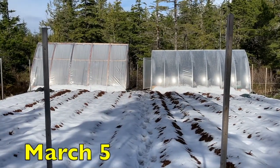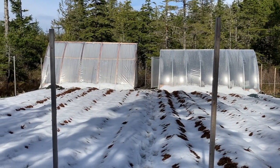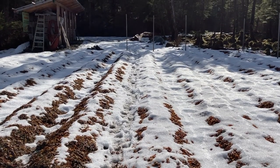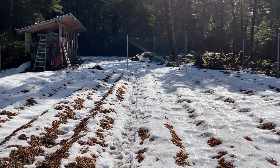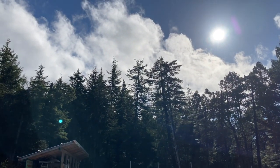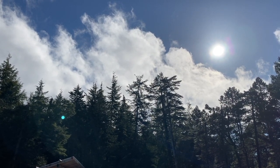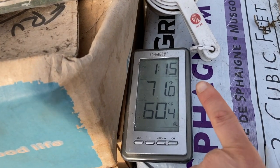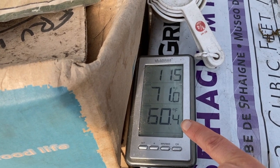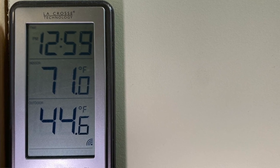Okay, folks, check it out. Both of the greenhouses are in full sun at about noon. And standing beside the greenhouses, looking back at the garden, you can see that the sun is over a large portion of the garden area. And the sun is finally up above the tree line for the first time this winter as we move into spring. Greenhouse temperature, 71 degrees Fahrenheit in this one, and 60 degrees in the other one. And I think air temperature is about 44 degrees outside.